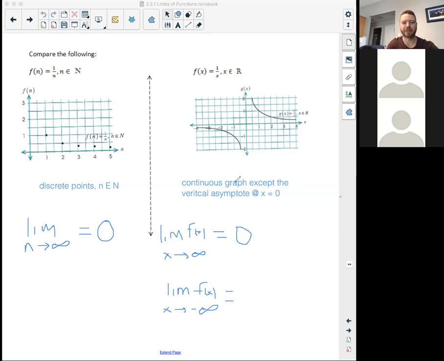So we're going to look at the left side over here. And as x is going further and further and further, what is it approaching still? Still 0. Still 0. Good. Okay. And for this particular, we'll notice that this is true for both cases. On the bottom case, this is only true for functions because we are looking at the whole graph, not just where x is a set of the natural numbers.